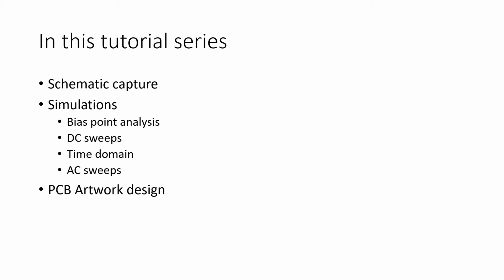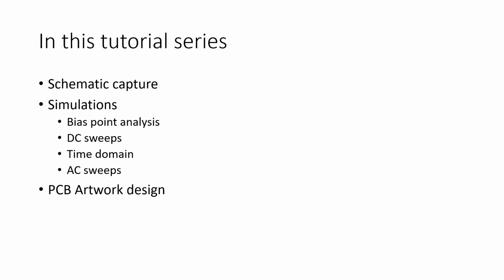Then we can do DC sweeps. In a DC sweep, you have one parameter, and you change it from one value to another. For example, you might have an input voltage source, and the voltage we might change from 1 volt to 5 volts in 0.5 steps. So it's a bias point analysis we do with different values for a certain parameter. The parametric sweep also comes under DC sweep. In a parametric sweep, you can change a resistor value from one value to another in certain steps, or a capacitor value. Things like that you can do.